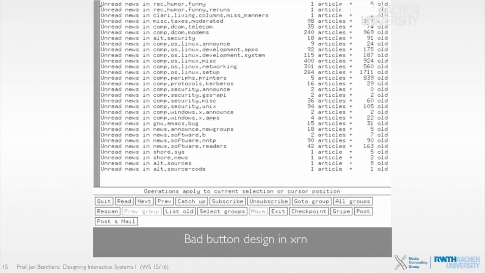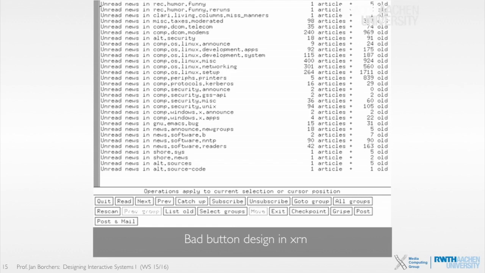One example where this is problematic from the old ages of the internet, a newsletter reading interface, where the buttons that you see down here are only as long as the word that you have in there. So basically the engineer going, why do I want to use more space?